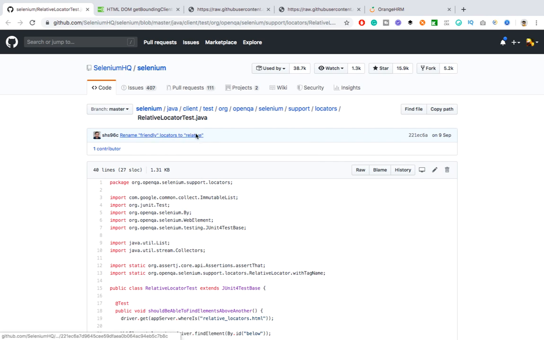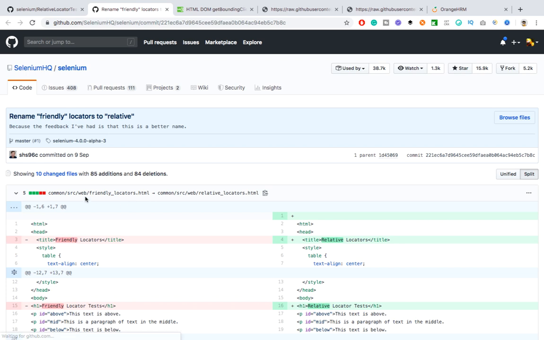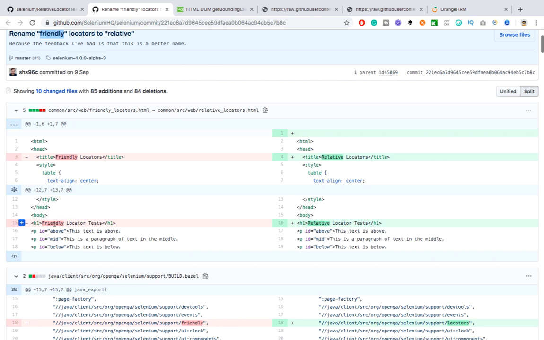As you can see, the commit which he has given, if you open this commit ID, the feedback he had was that it's a better name. So they simply changed from friendly locator to relative locators, and this is how they changed.